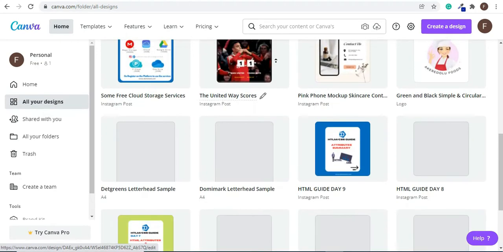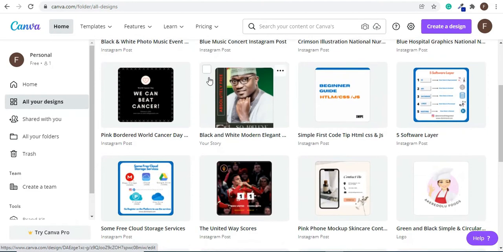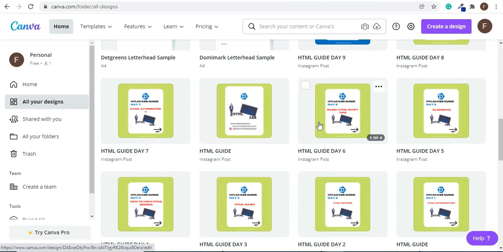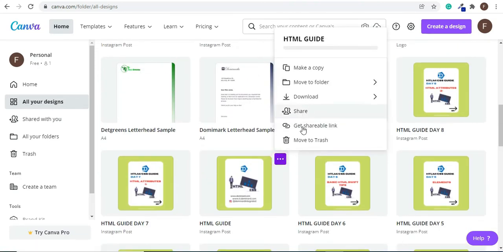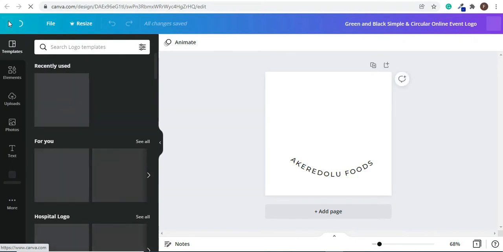You can see them here, things we've worked on in the past, and then I can actually click on any of them and continue working on them, or I can maybe delete them, share them with whoever I want to share them with, or download them. The options are there for us to work with. Then okay, I just clicked on something. Let me return it back. Okay, let's take us back.